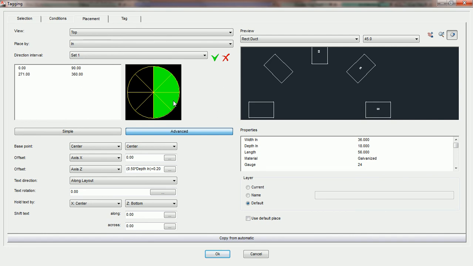So if you would like to get tags on ducts that are going in an elevated view, you would need to check use default placement. And when you do that, it will place the tag, but it'll place it in the center of the fitting. That's where the default placement usually is. What we're going to do here is we're going to uncheck it and run the automatic once.